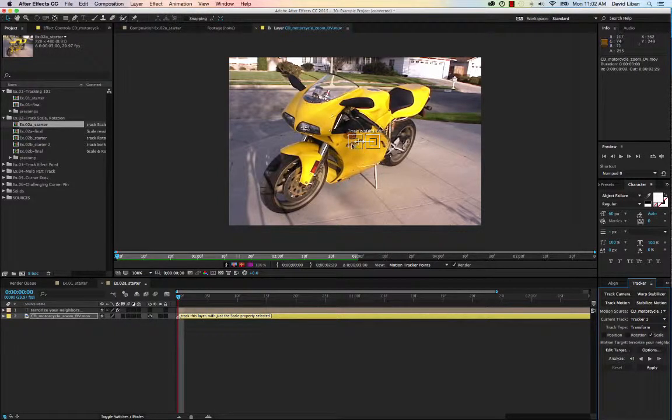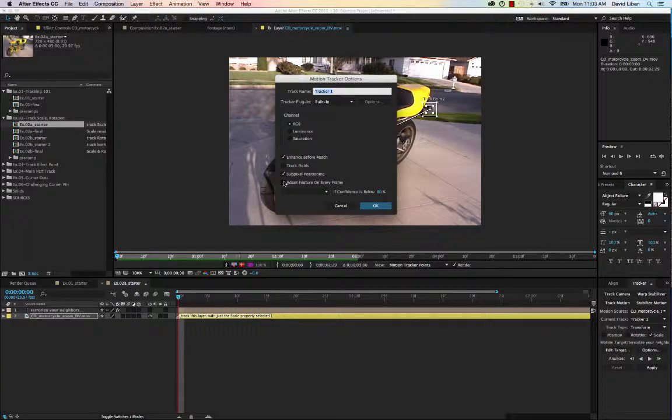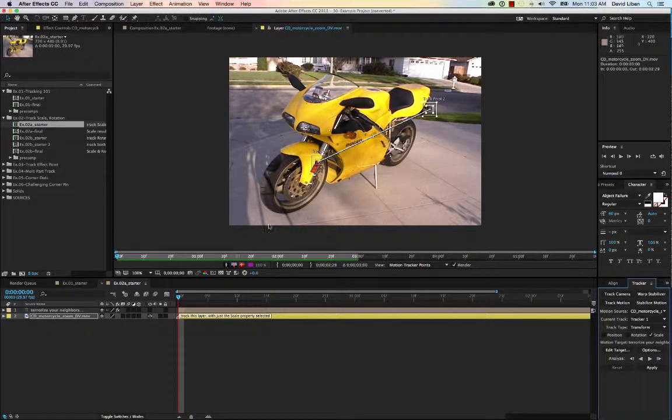Okay, so in order for it to identify how the camera is zooming, it needs those 2 points. So let's go ahead and find some really obvious places, like that piece here. If you can see what I selected, there's a nice contrast between red and yellow. And then in the corner here, there's this thing sticking out, this little light. So I'm going to select that. And now what I'm going to do is go into my options, and I like this adapt feature on every frame. It takes a little bit more memory, but it does a little better job. And on this situation, I'll leave it in RGB because there's the red and the blue and the black there. That'll work pretty good, I think.